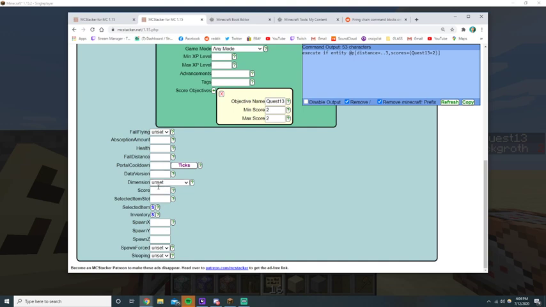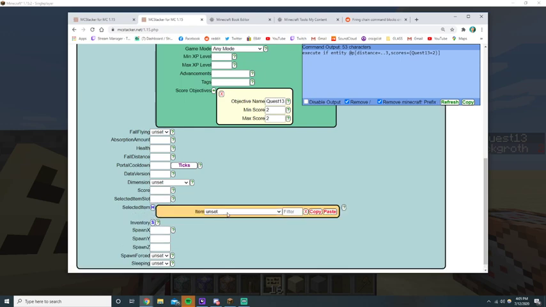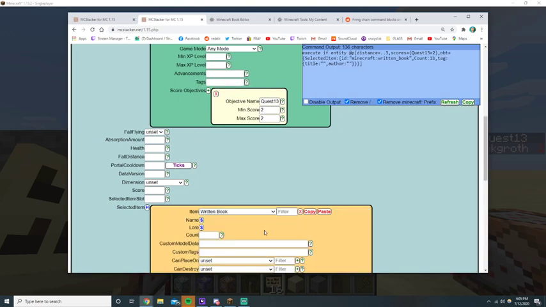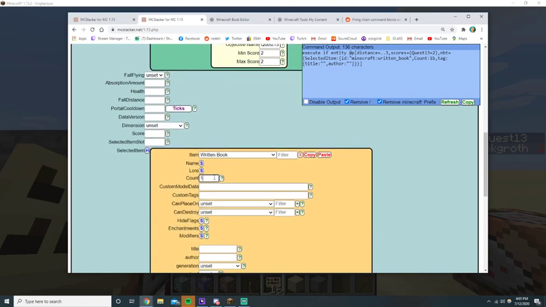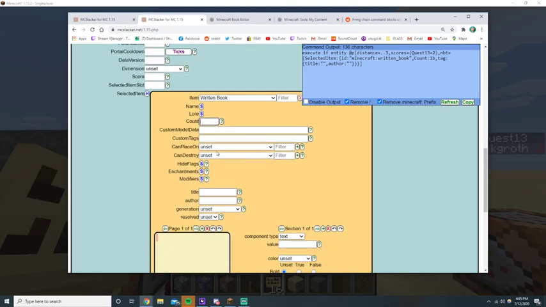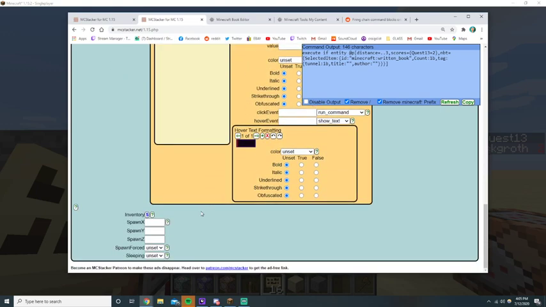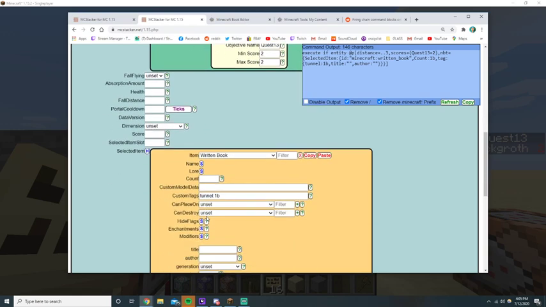And we're going to selected item slot. Selected item, so that means the item the player is holding, we're going to have it be the written book with the custom tag tunnel 1B. Okay. So let's copy this.